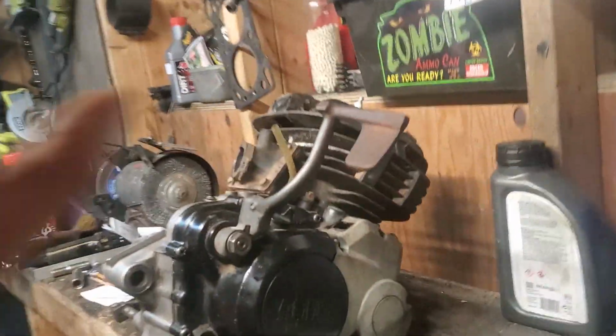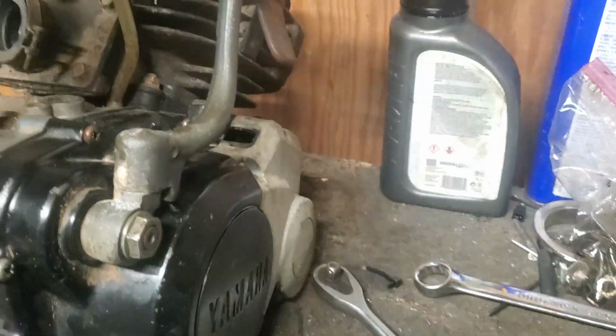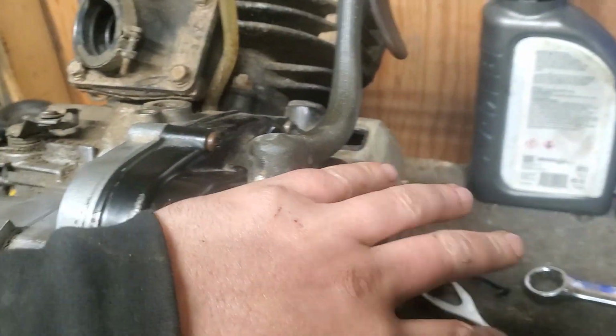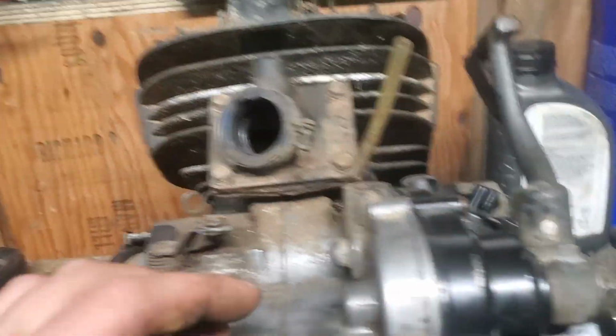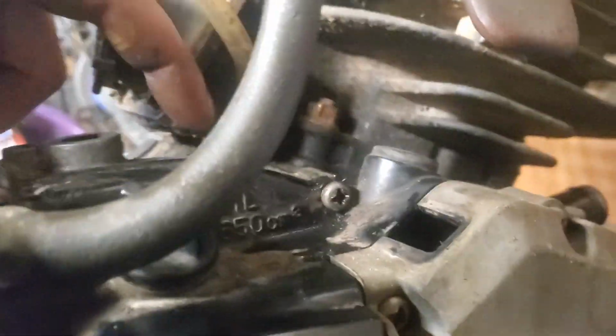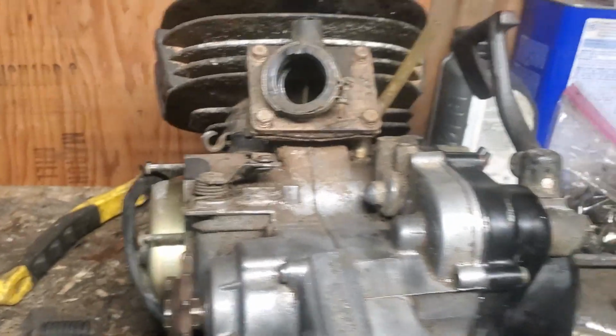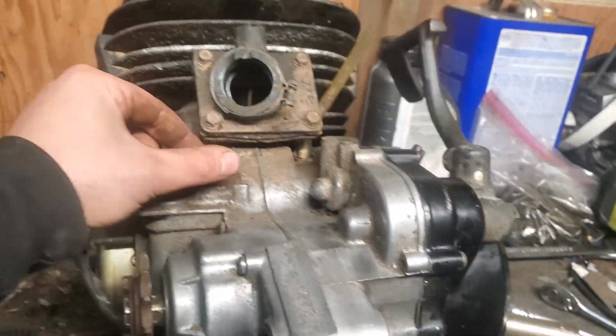So let's do that. Alrighty, so got this guy back on. All this is done, it's filled up. It's 22 fluid ounces. I use all fluid ounces. I use 22 fluid ounces because it says right on the case 650 cubic whatever. So did some maths and that's what it was.